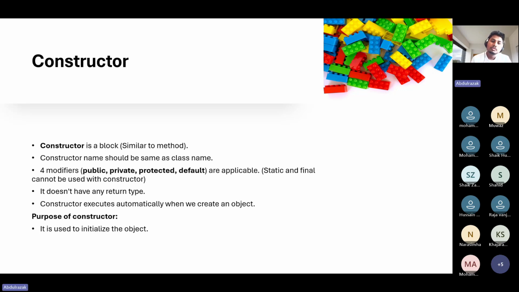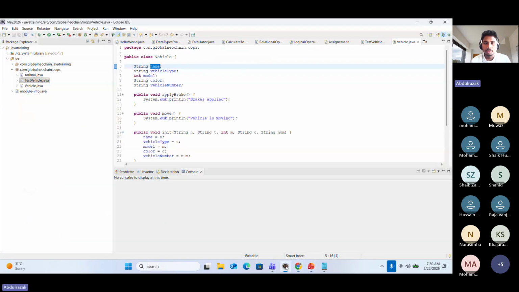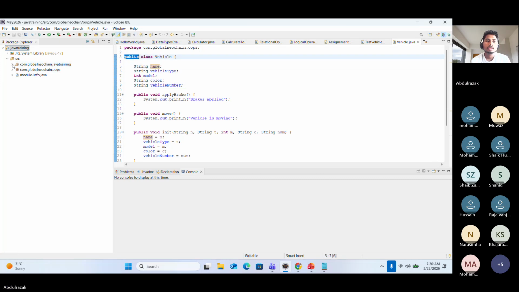And also we can create these four types of constructors: public constructor, private constructor, protected, default. Here what public means: you created one project right here. Java training is the project. Inside this project, if you have any public class, we can access it wherever we want, in this package also, in this package also. So inside this whole project, the scope will be applicable within a project.